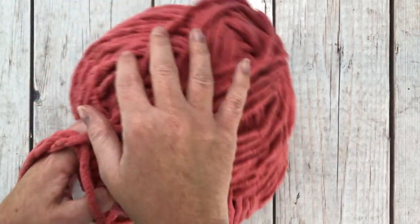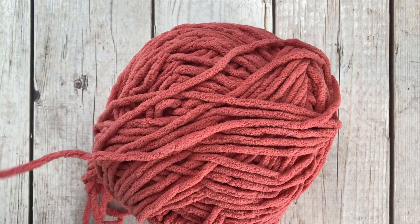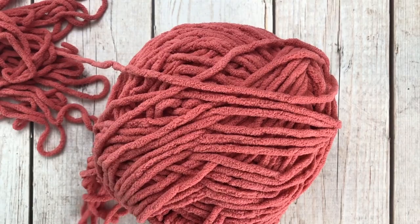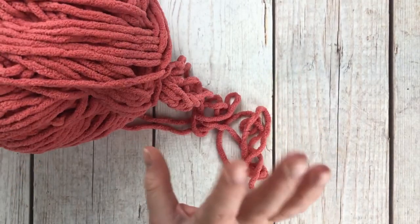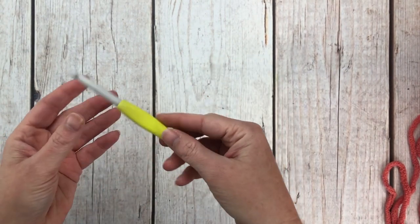To make a crafty boho slipper, you will need Bernette blanket yarn. This one is in the color Terracotta Rose, and that's the color I will be using today. And you will be working from both ends at some point. So I have some pulled off the back of the skein here, but then also coming out the center pull here, and I will go over that more in the pattern. You will also need a 7mm crochet hook.